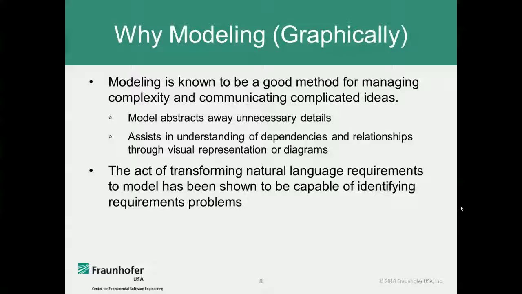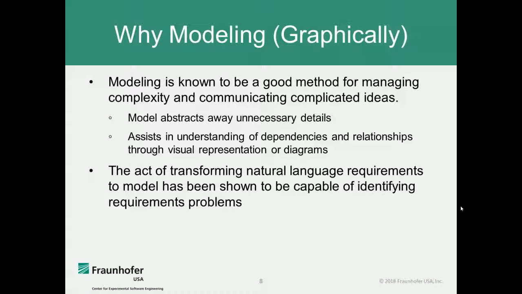So our approach was really to model autonomous requirements. So why do we want to do models or graphical models? Fraunhofer has a long history of doing model-based testing, model-based engineering, and it's really been shown, I think, that once you start to model something, you really gain a better understanding of what's going on. Even if the model itself is not useful, just the act of modeling teaches you something that you may not have seen before. So it gives you a level of abstraction that removes the details that don't matter, and it lets you see relationships that may not have been obvious at first.